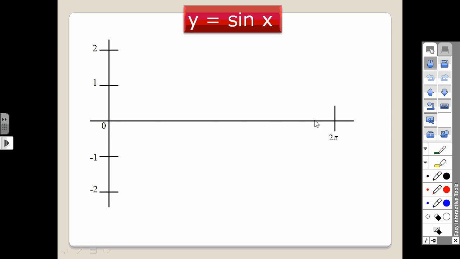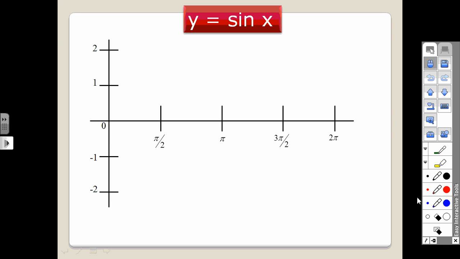Now, this distance that you've created here, we're going to cut that in half, and half of 2 pi is pi. And then of these two distances that are now created, we're going to cut those in half. So that's going to be pi over 2, and when you cut this in half, this is 3 pi over 2. So if you look at this, each interval that we have here is pi over 2 units, or pi over 2 radians, right? And if you notice, pi over 2, pi, 3 pi over 2, and 2 pi are your quadrantal angles. So if you have your unit circle next to you, you can take a look at the values of sine at each of these angles.